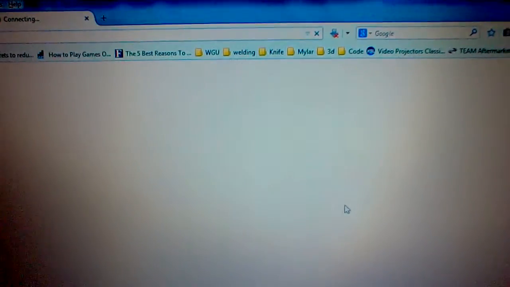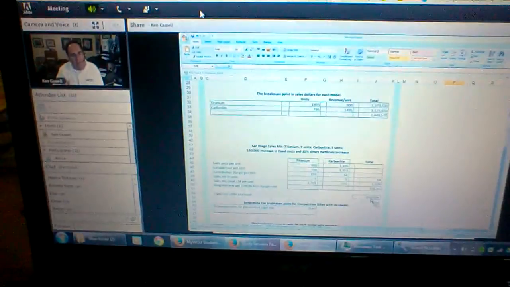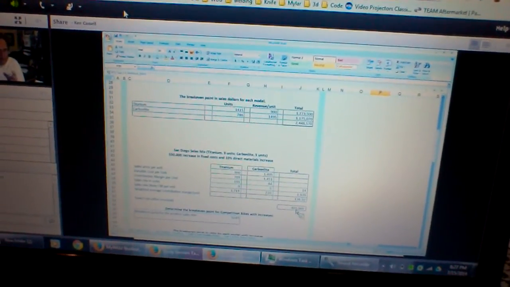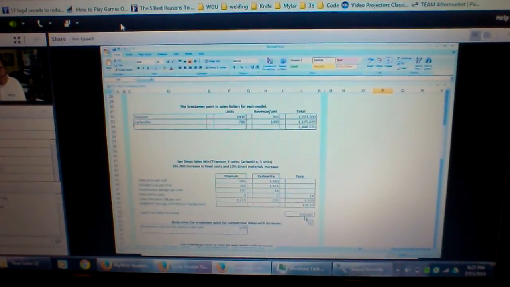So if the contribution margin goes down, what are you going to have to do to maintain break even? Now, don't worry about this 450 right now. Because we still have to cover $400,000 of fixed costs. Okay, so that's the first step. And I would do that in one paragraph. And we'll go back to the slide which shows you as well.